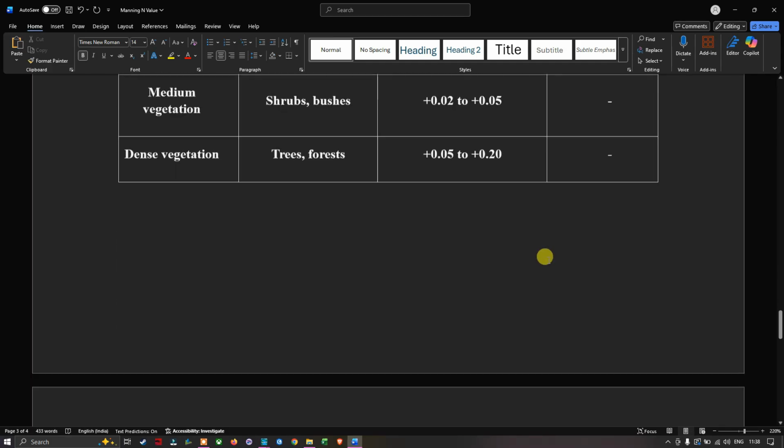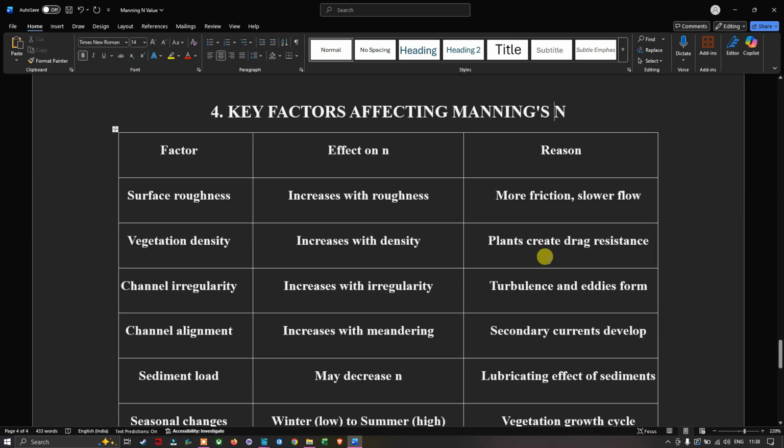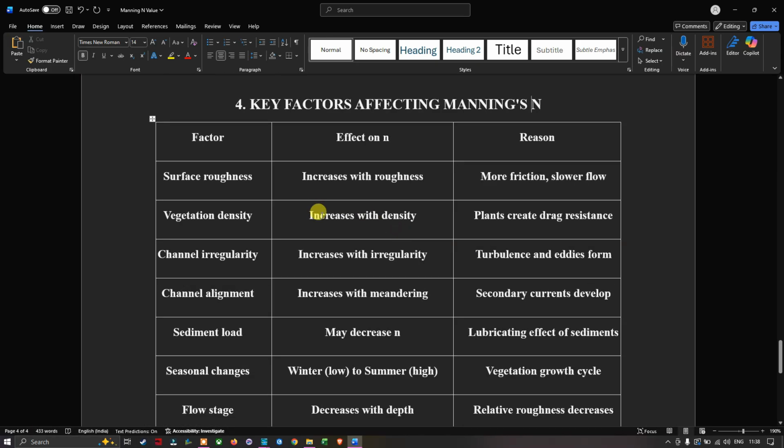So lastly, I'm going to show you the key factors affecting the Manning's n value. The factors start with surface roughness, vegetation density, channel irregularity, channel alignment, sediment load, seasonal changes, and flow stage. Starting with surface roughness, the effect is that n increases with roughness, because of more friction and slower flow.